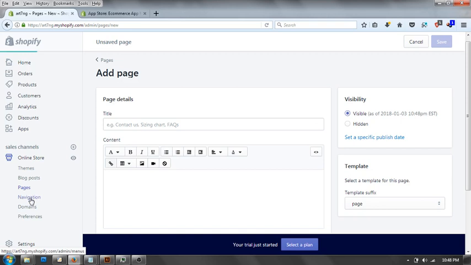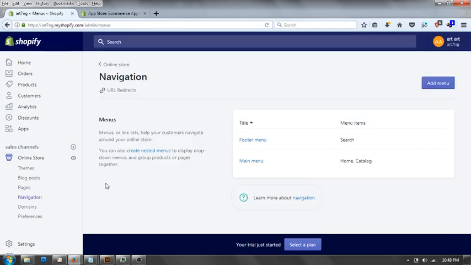Now let's go on to navigation and see what that is. Now remember the menu bar, and at the beginning of this lesson we had said it's a good thing to always know how you want your menu to be so that you can create your menus already, and you can actually have them in order.